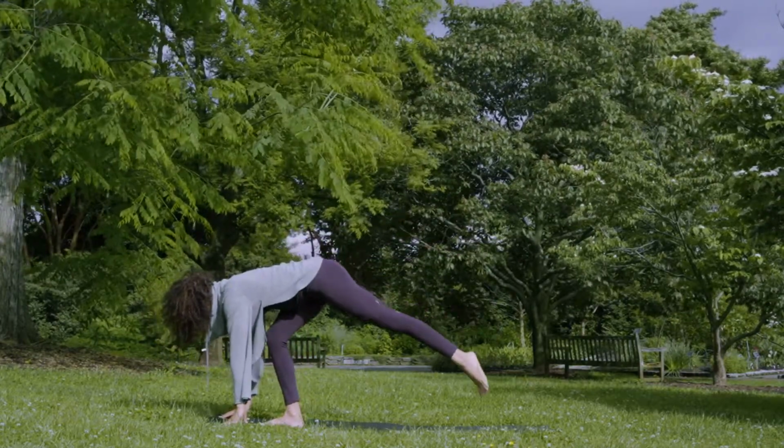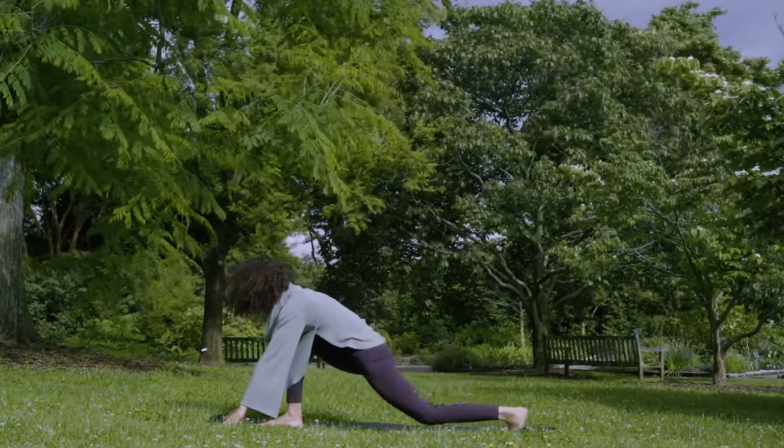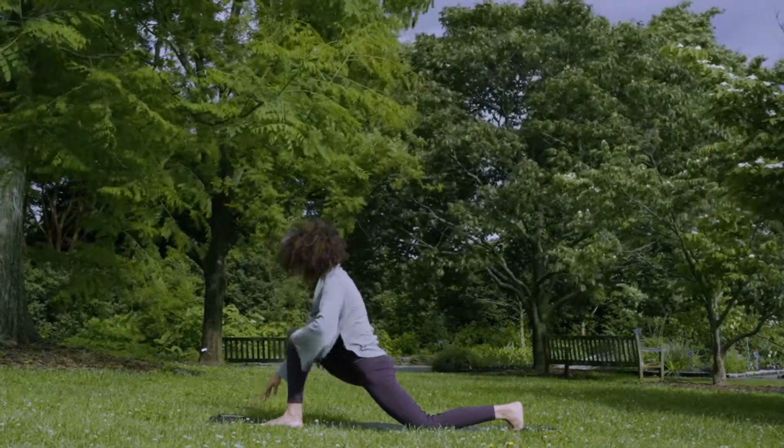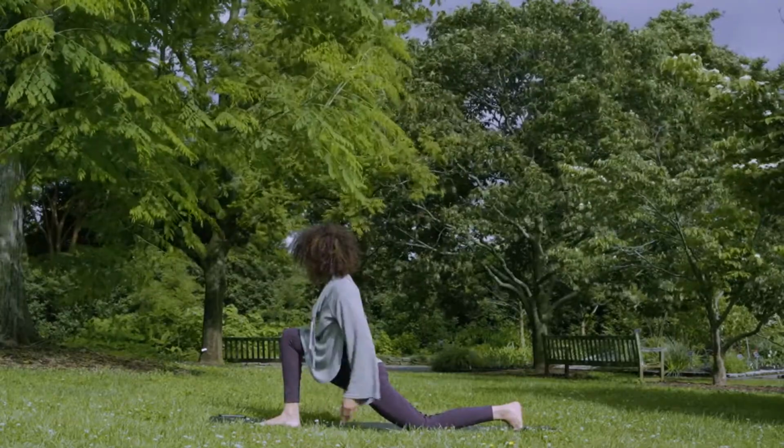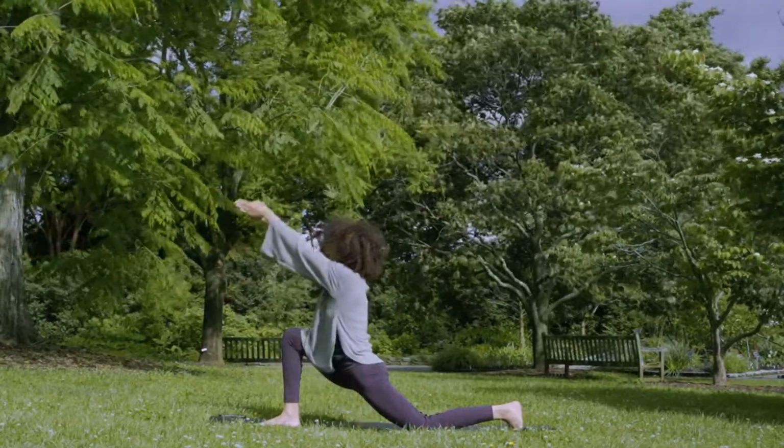As you exhale, step your foot back and lower into a low lunge. Left knee comes onto the mat. Right knee is over your right ankle. Sink the hips forward and down. On the inhale, arms rise.